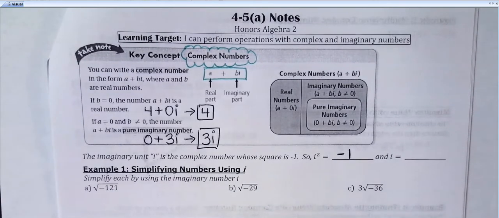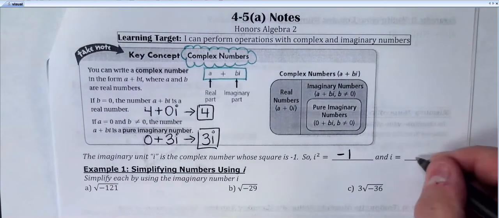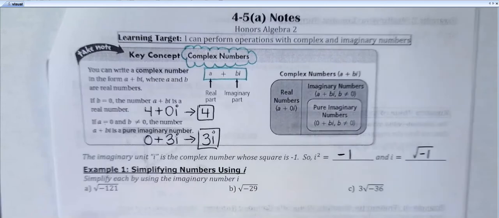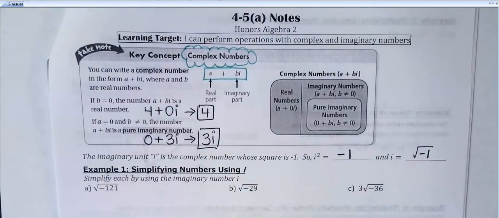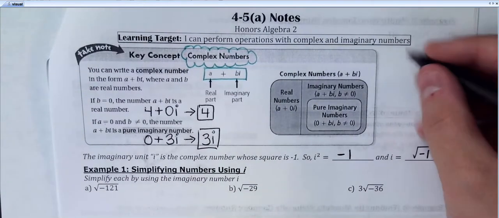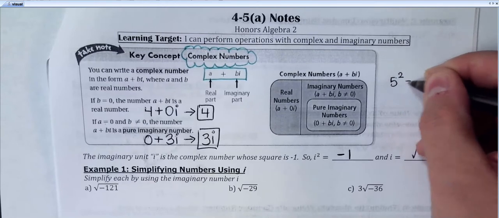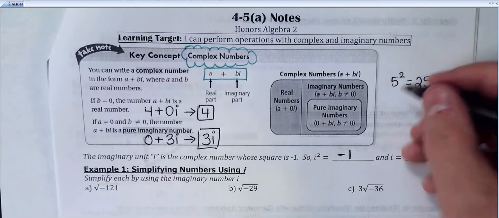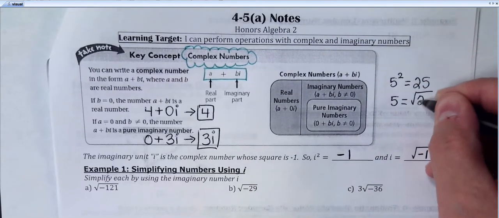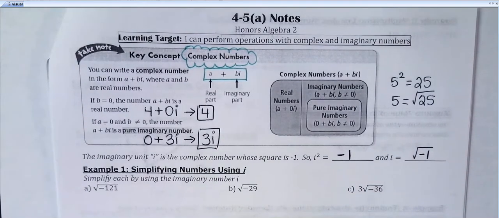The other part of that definition: if you take the square root of -1, that is equal to i. So there are two parts to that definition, and that's actually how you can take the square root of a negative number, which is what we're going to work on in a minute today. Let me give you that same thing with some numbers so you can see how it's related. If I did 5 squared, that's 25, and then 5 is the square root of 25. That's the concept they're writing down there: if you take the square root of -1, it's equal to i, whereas if I square i, that's equal to -1. That's just the definition.